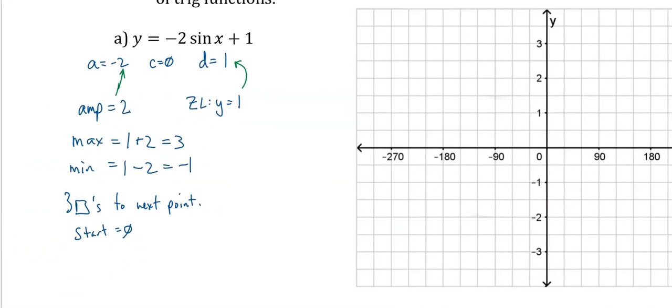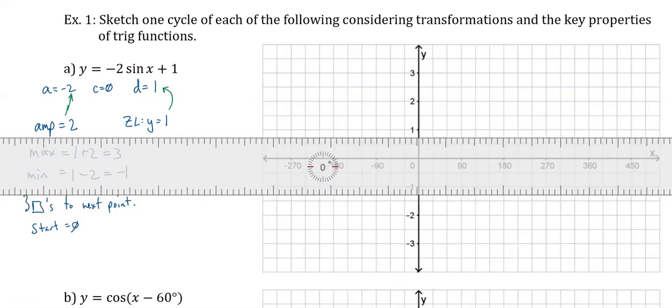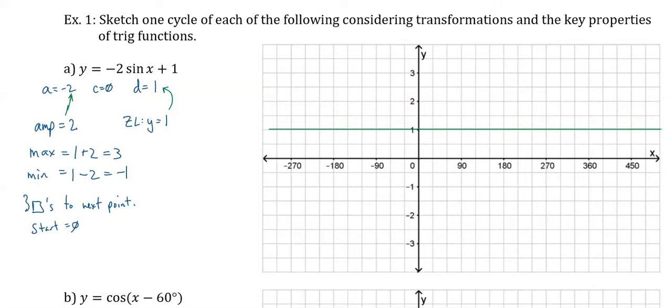Okay, let's try to draw this. I'm going to put in my 0 line. Again, you don't have to draw it in, but I would imagine some people find it useful. This is sine. Oh, there's one last thing we have to think about that I haven't mentioned yet. What is it? The negative sign. What does that do to the graph? Kristen? Flips it. Reflection in the x-axis. I'm going to write that down for a mental note kind of thing.